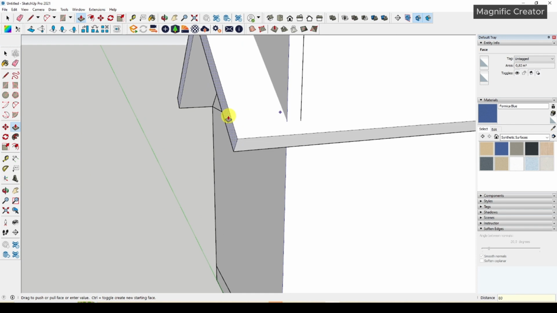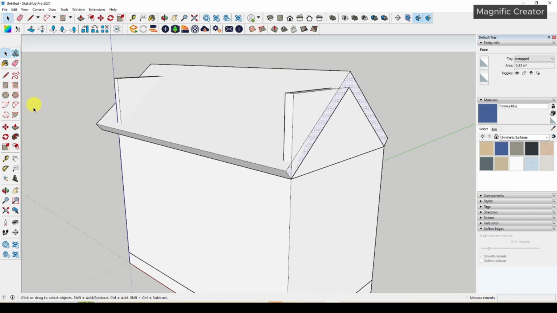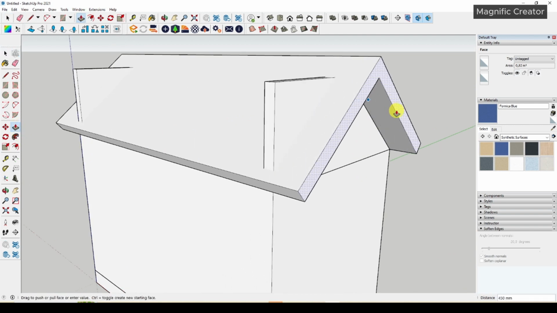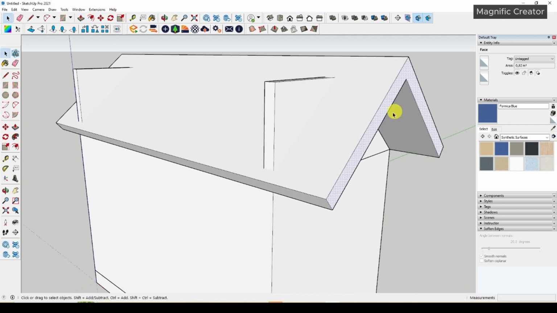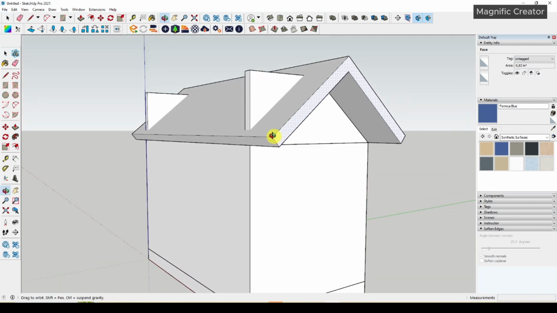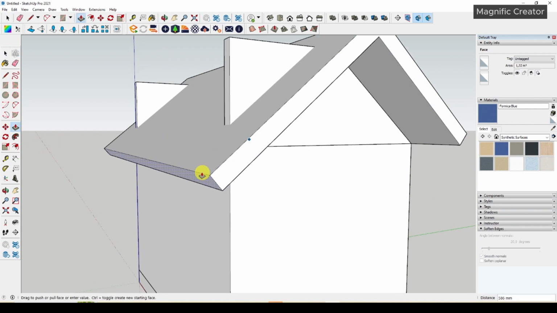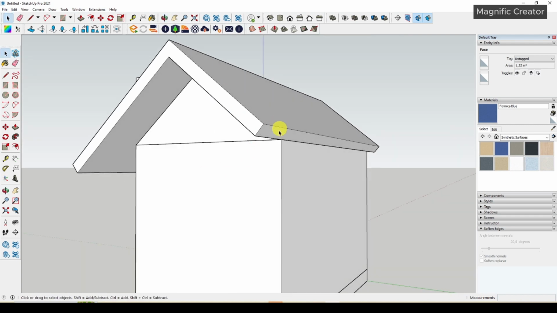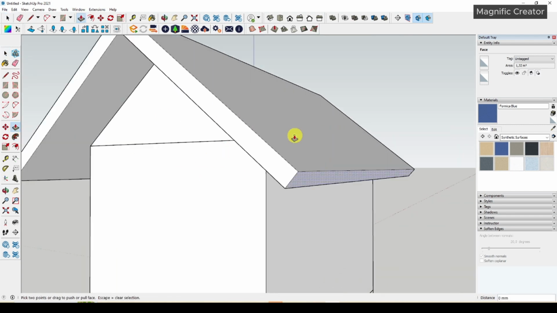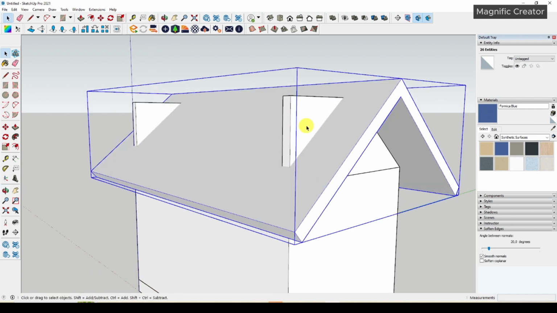You can type 800 for roof extension, and you can also extend it until 800. And don't forget to make it a group anyway.